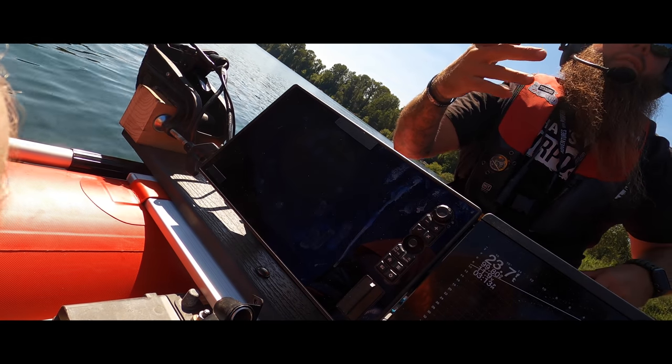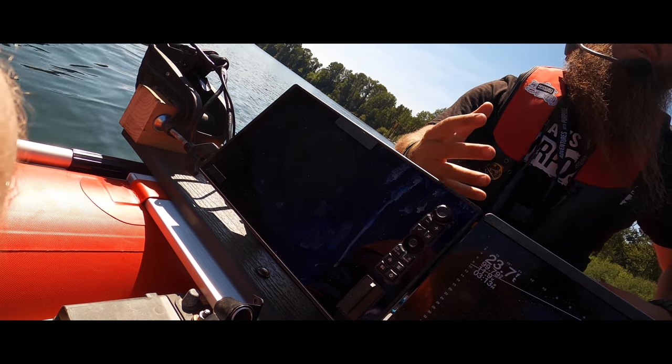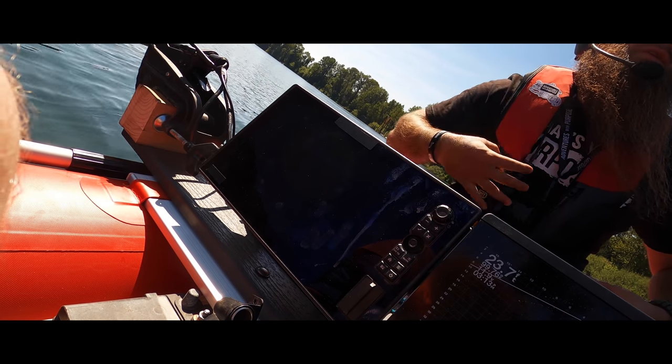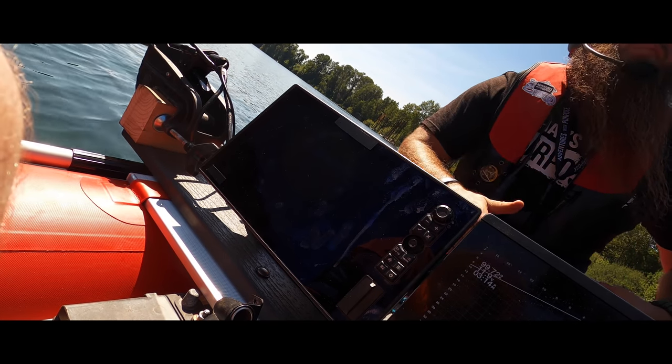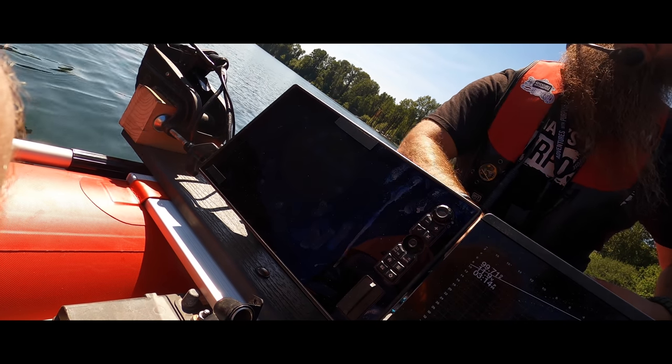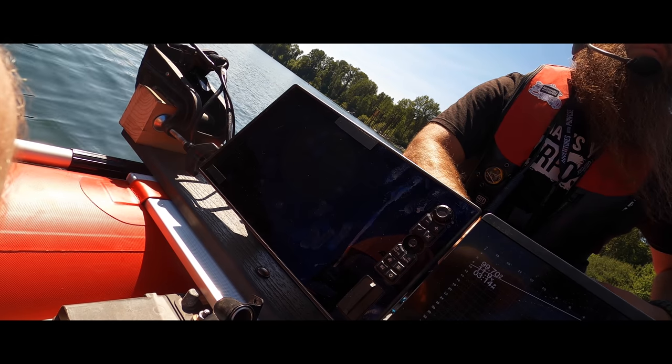After this being our fifth day out searching, it is really frustrating to find three or four targets and dive on them and them not be what we're looking for. The only bright side of it is, hey, we know that there's three or four cars here that we can get out of the river that won't be here much longer once we pull them out. But still not what we're looking for. Where is Ralph? That's the question. Where is Ralph? We just don't know.